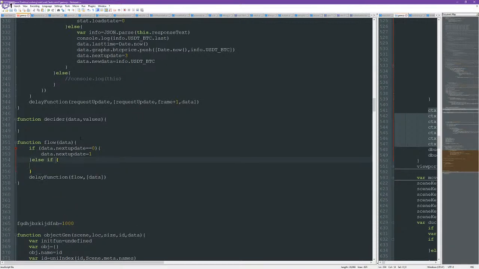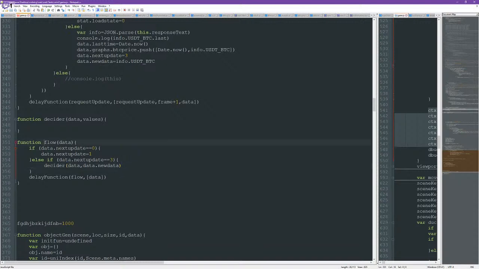Else, if this is a 3, then we have received our new information, in which case we would now want to run the decider with the value of the new data and just dump data through. Okay.